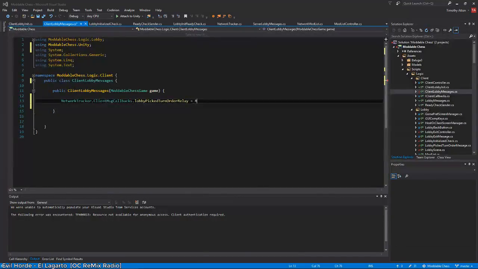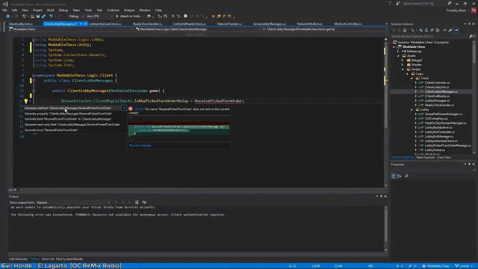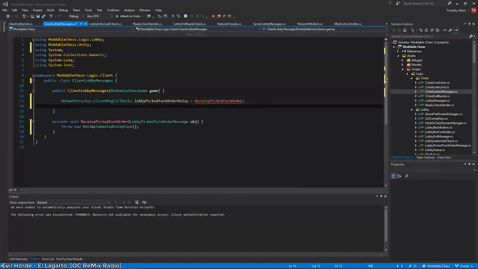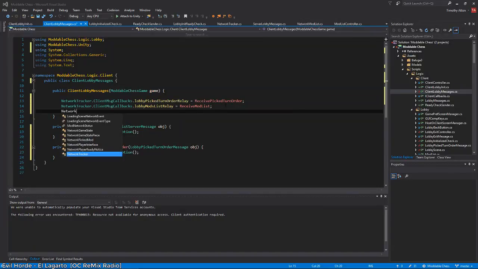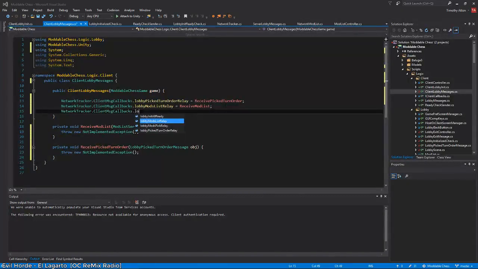So receive picked turn order. Tracker client message callbacks equals receive mod list. And then we got receive mod pick.